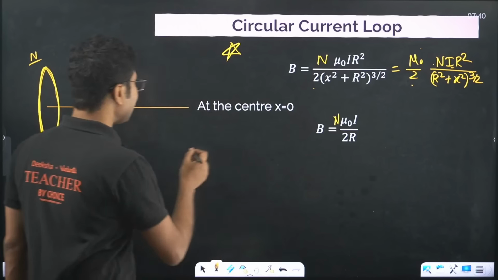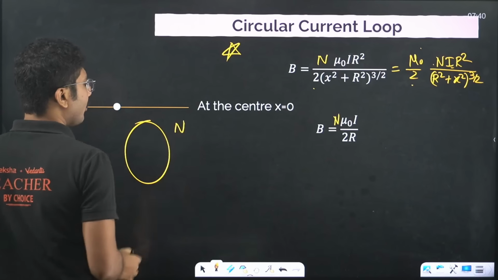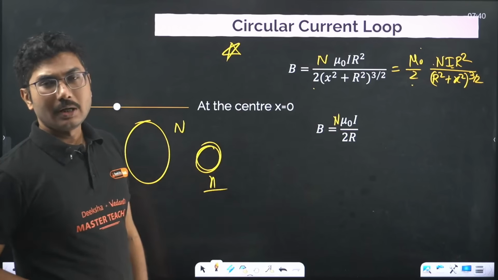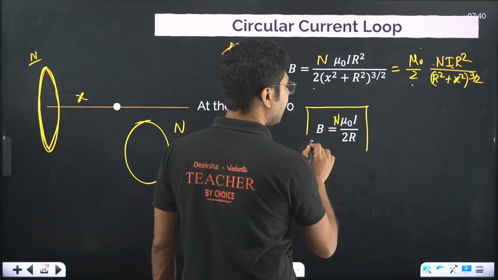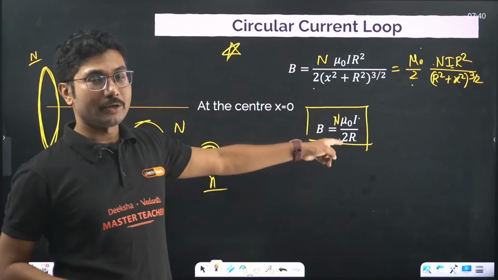Sometimes they might say that we have a wire of capital N number of loops. Now we rewind it to a small n number of loops. What will be the new magnetic field at the center? In that case, magnetic field at the center is mu naught by 2 I by r, and with n turns, n mu naught by 2 I by r.